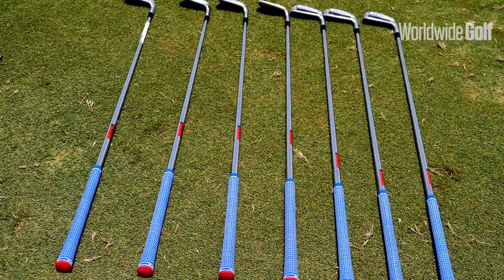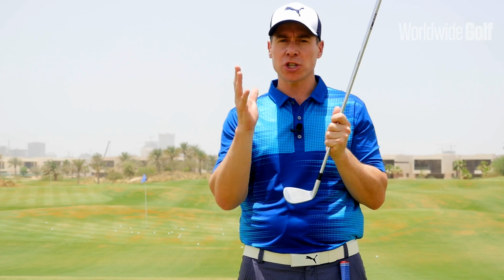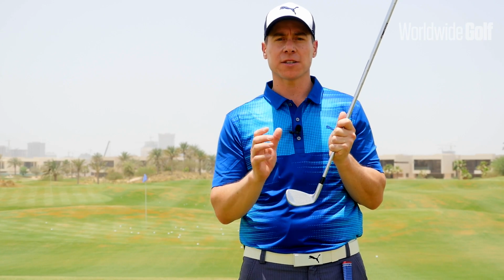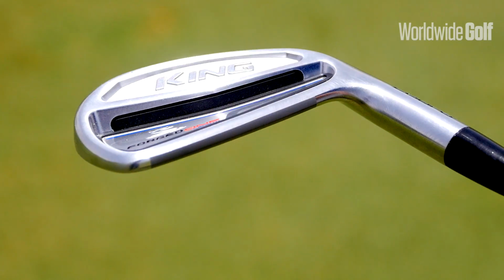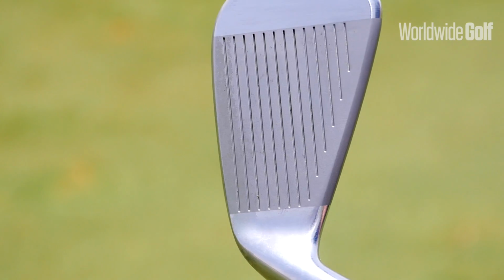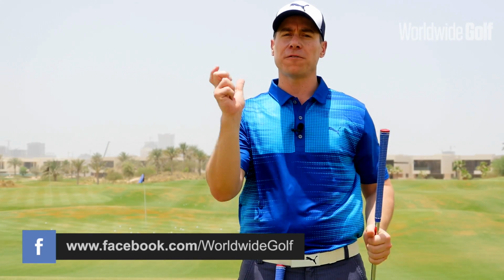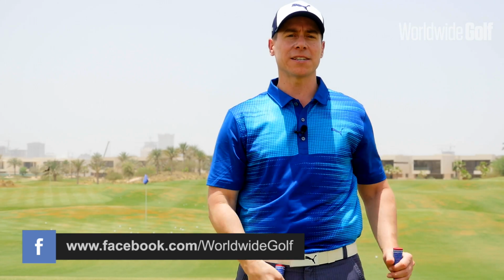So it's not just the length that he's got the same. There are a couple of other things as well. We've got the exact same lie angle for all of his clubs, which creates consistency at address and also consistency in the swing. He also has the same swing weight, as well as the same sort of match in his shaft. So everything from a feel perspective as well as a setup perspective is exactly the same.